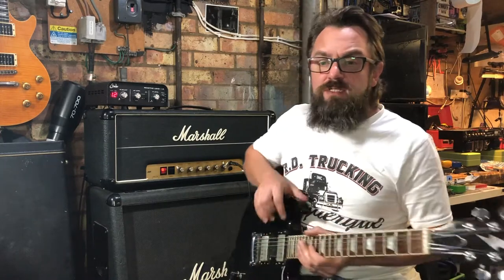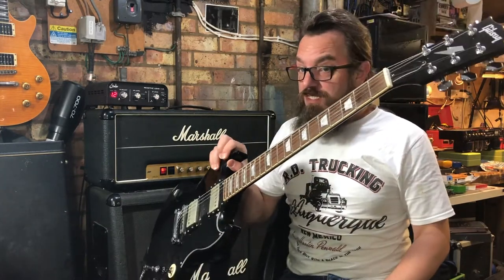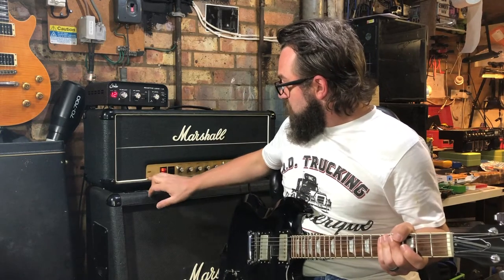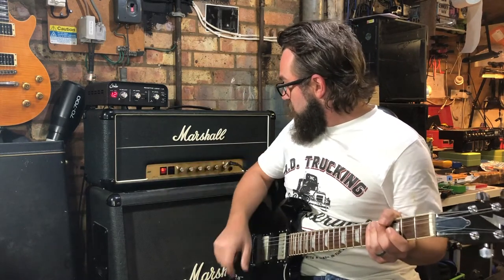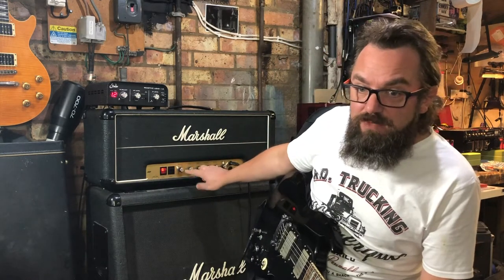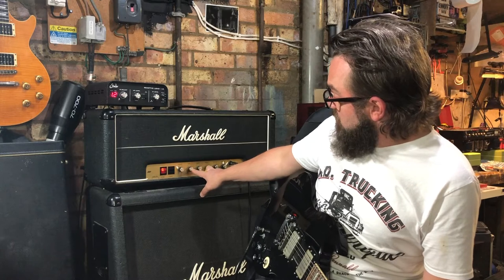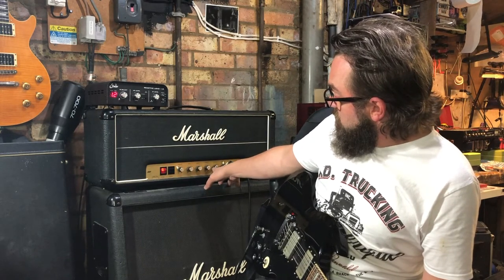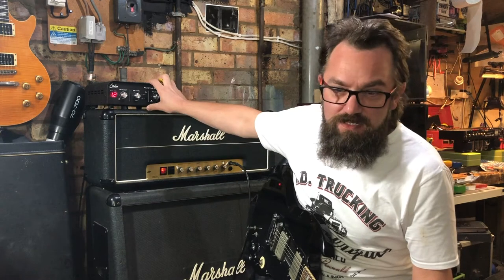Obviously previous demos I've been playing my Telecaster. I thought it only apt to use this with that. So yeah, we've got a 1979 JMP 50 watt 2204. The controls as they are at the moment are all set to around 3 and 4, master's at 3. This is the great thing about this amp.